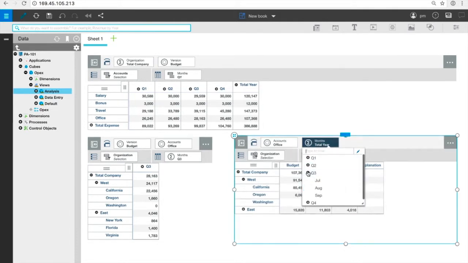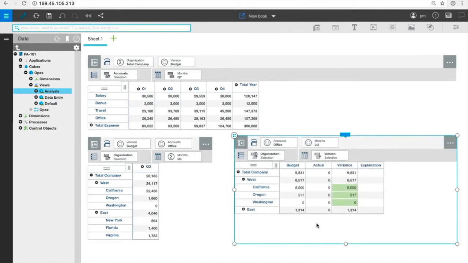Since office costs are planned centrally, it makes sense to update them by region. Note that when I make a change to a value, the other impacted views are shown in blue. This concept extends to all planning modules that are linked. For example, headcount, to income statement, to balance sheet, to cash flow. The user can immediately see the impact of their changes, helping them to quickly understand the overall financial picture.